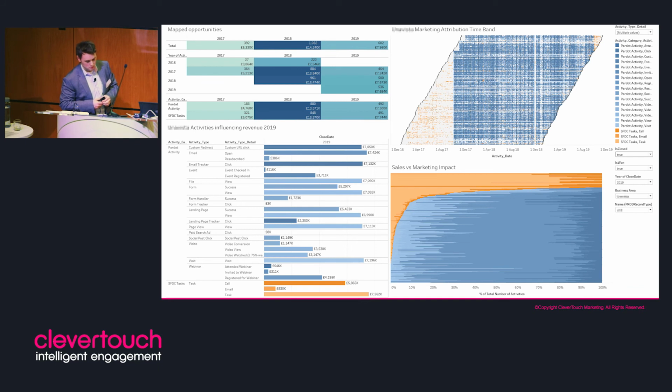Then one of the other things that we had an issue with was they had multiple different business areas all within the platform. And clients would have opportunities in multiple business areas, and marketing would be marketing to them. And then you want to make sure that you're only linking up the activities to the opportunities that make sense for the same business area. Marketing to one business area isn't going to impact that opportunity.